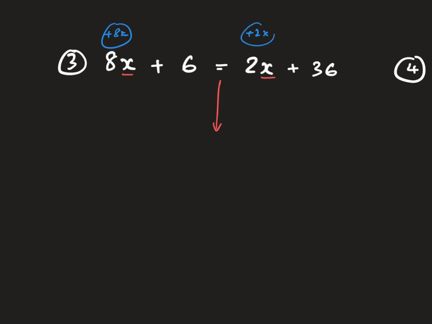So what I'm going to try and do is take this 2x over to this side. I'm going to try and move it over to this side of the net, if it was tennis, but essentially that's what I'm going to do. So what I'm actually going to do is subtract 2x, because this is a positive 2x that is being added to this 36 here. The opposite of that would be taking away the 2x. So what we're left with is, when I do 8x minus 2x, I'm left with 6x, and the plus 6 is still there, and the 36 on this side is still here.